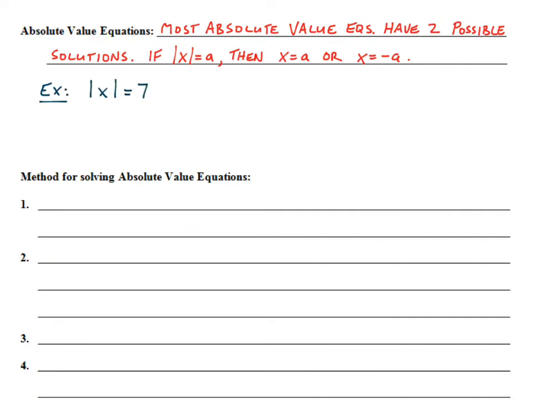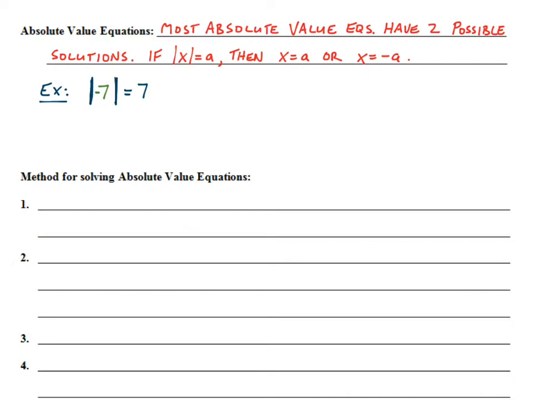So let's take a look at this example. The absolute value of x equals 7. Now I want you to imagine for a minute what numbers can make this value of x true. And we can look at this by erasing the x for a minute. So the question is, what would I put inside this absolute value in order to make this equation true? Well, I know that one possibility is I could simply put 7 in there because the absolute value of 7 is 7, right? I could also put -7 in there. That would work as well because the absolute value of a number is always a positive.